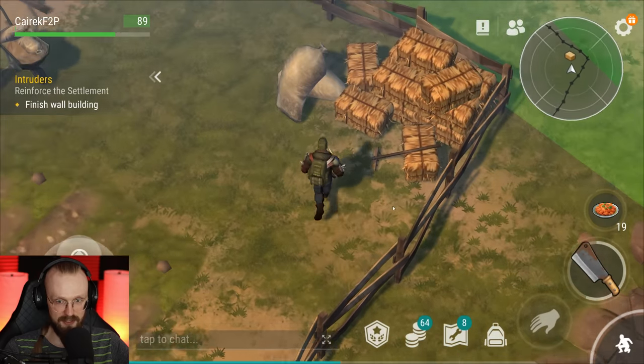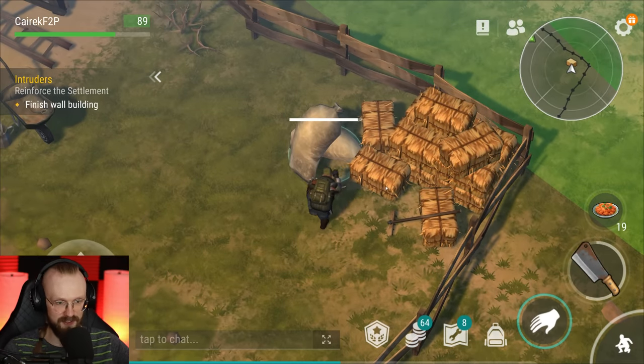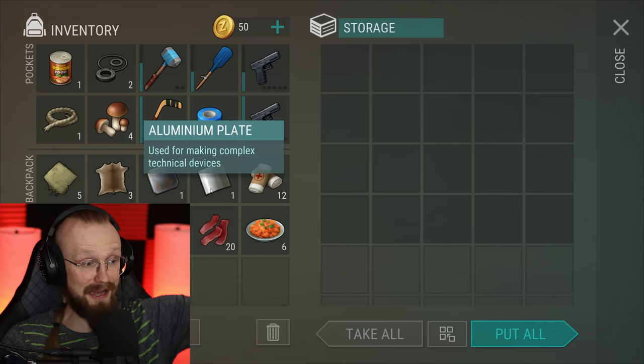So there's that. Is that the blue box? Nope, that's not the blue box. Those are just basic sacks. In any case, I'm still going to open them up. Sometimes they can have nice loot. We've gotten some mushrooms. I'll take everything. And plus, we've gotten this aluminum plate.